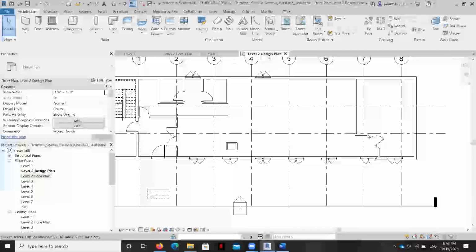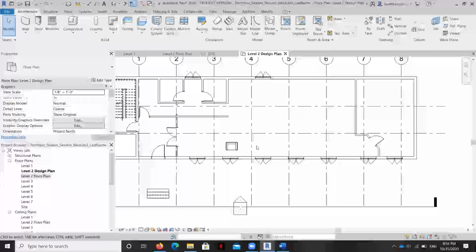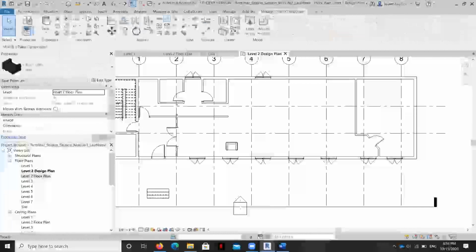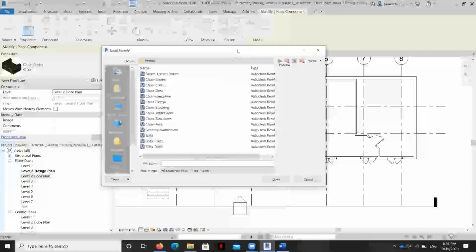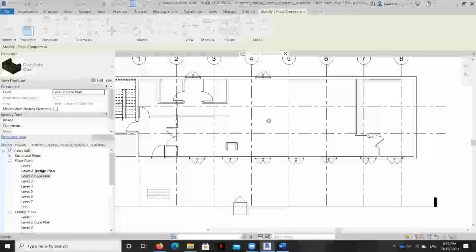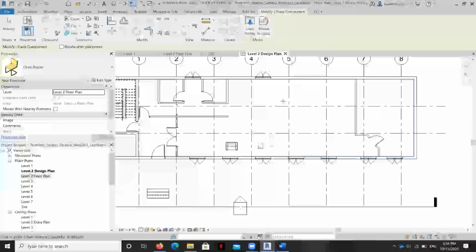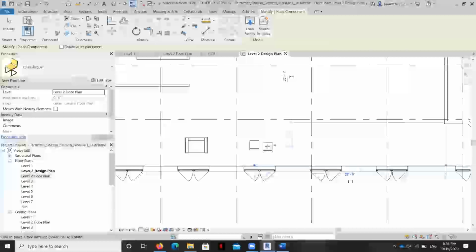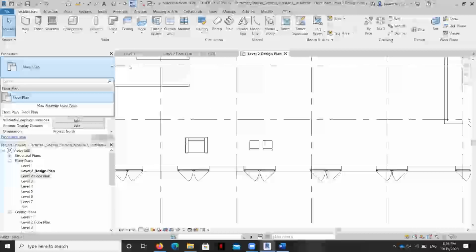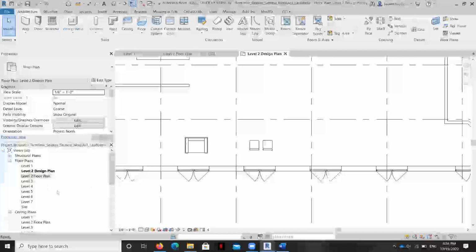And I'm going to create a floor plan for you all, very, very simple one in here for you to manipulate. But for right now, we're just going to place a couple other pieces of furniture. Now, as I hit component, place component, and load family, we'll put the Breuer chair, another classic. Now, as you hit load, those pieces are going to be loaded into your project.